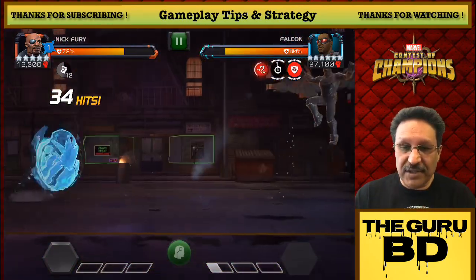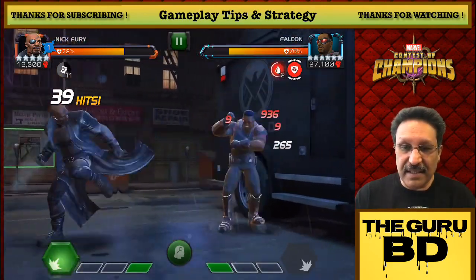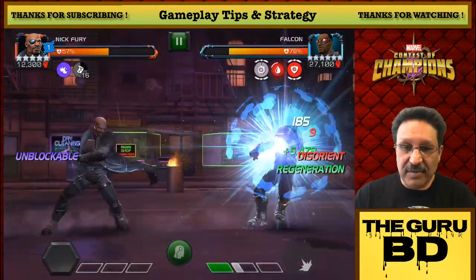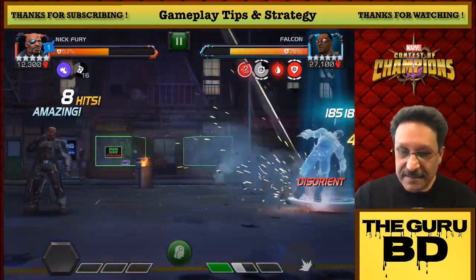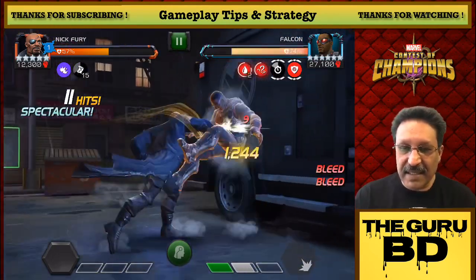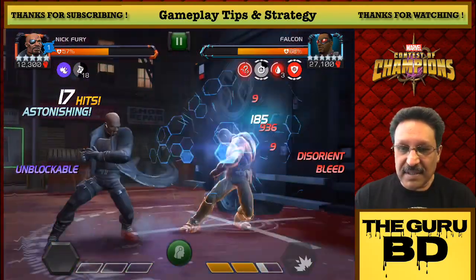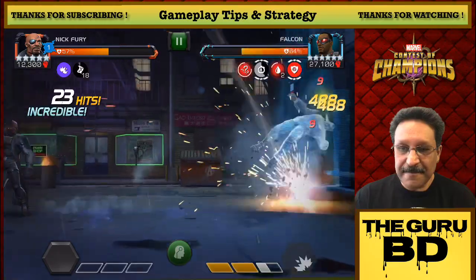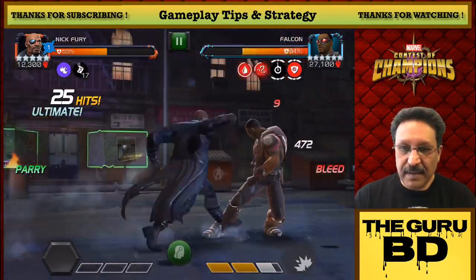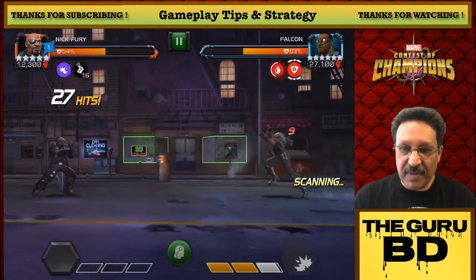Anyway, so we needed Vision, and I thought I needed Vision, and I definitely needed... who did I need? I needed Omega Red, because he could handle the bleeds, and bleeds are actually very good for him with his death spores, and he is poison immune. But we'll get to that in a second. Let's see what Nick Fury is doing. Remember, this thing is annoying.